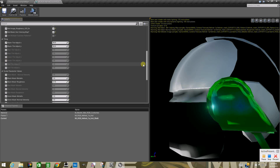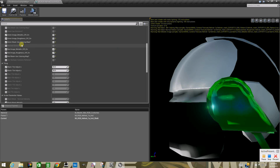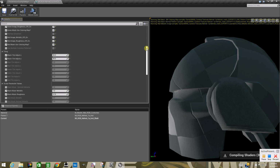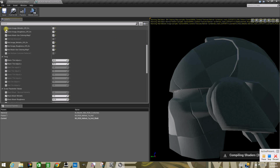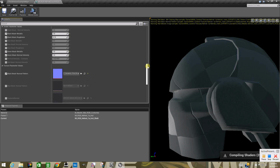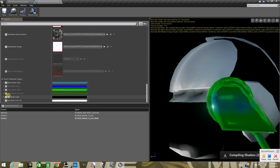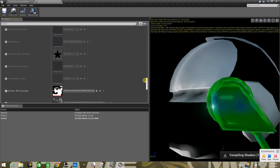Let's go up and turn these on. And I'm not turning on the image metallic for green, I'm just going to make the whole area that's green into metal. And turn on some color. And green mask coloring map.